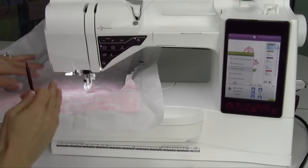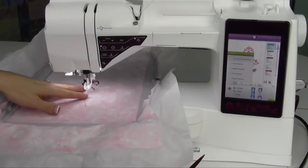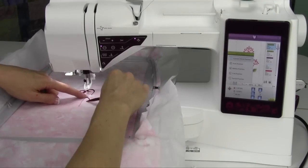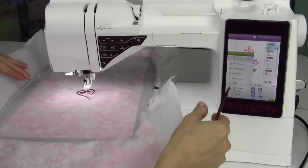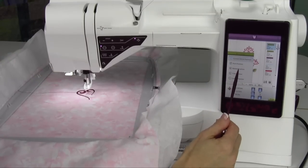If you just push start, it will move back to where you were. But sometimes what I'll do is touch current stitch position, because I've got a long thing of thread that has made a big loop. Sometimes I'll pull on the top thread and eliminate that extra loop of thread — go back one there — it just lets it be a little smoother.